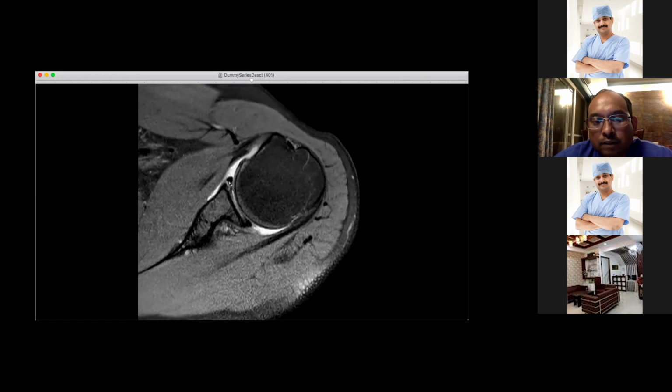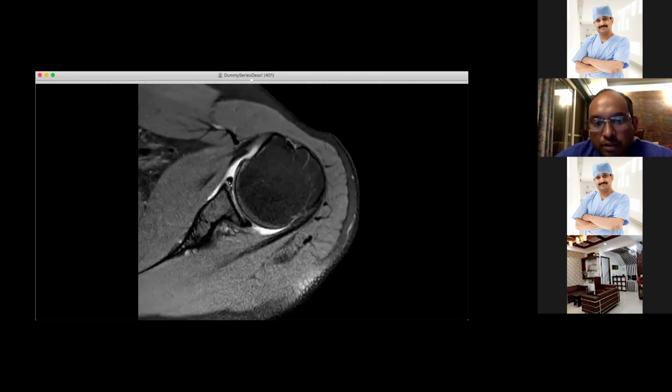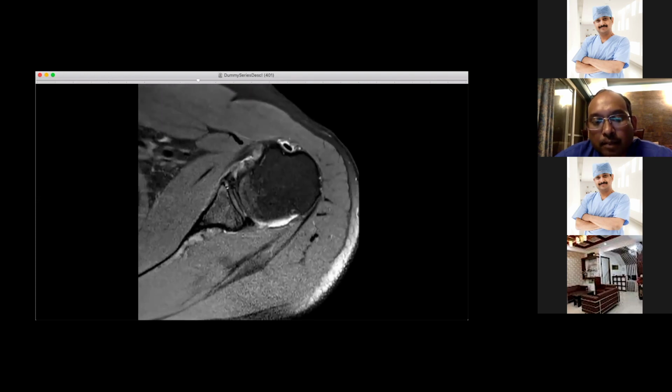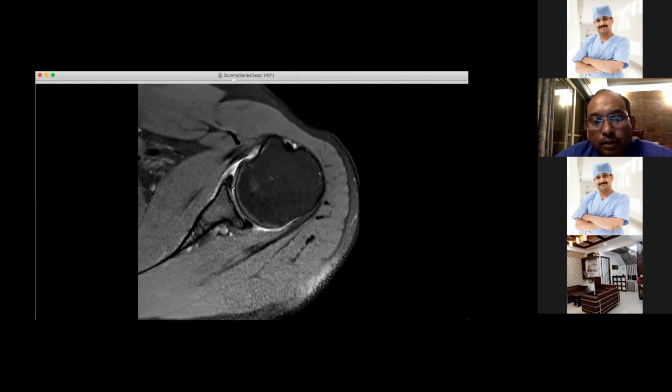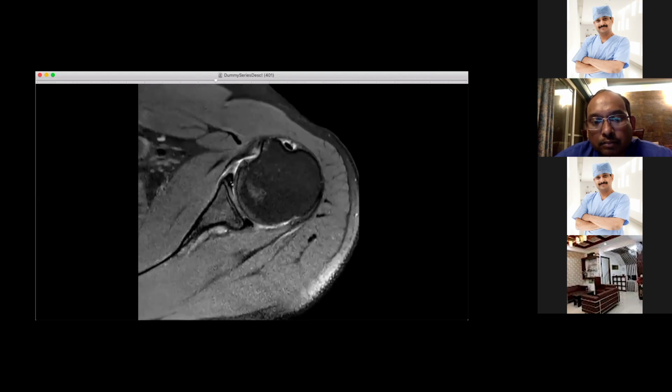So this is a labral, infralabral fissure, what we call. So this is not a tear, this is a fissuring. But if we see the antero-inferior labrum over here and compare it with the posterior-inferior labrum, here we are able to see the triangle as a whole, but here you are seeing that there are multiple interruptions in the labrum. So this is a labral tear, the antero-inferior labral tear.